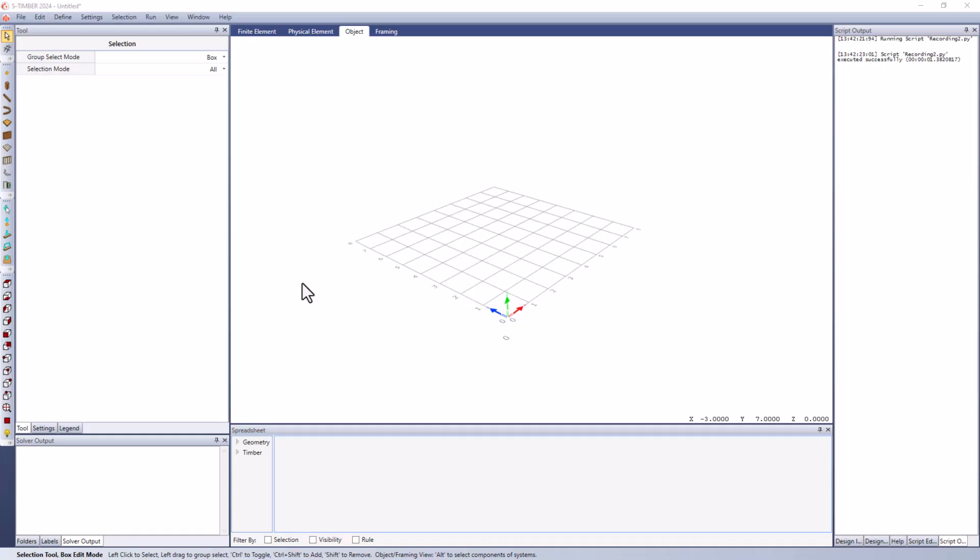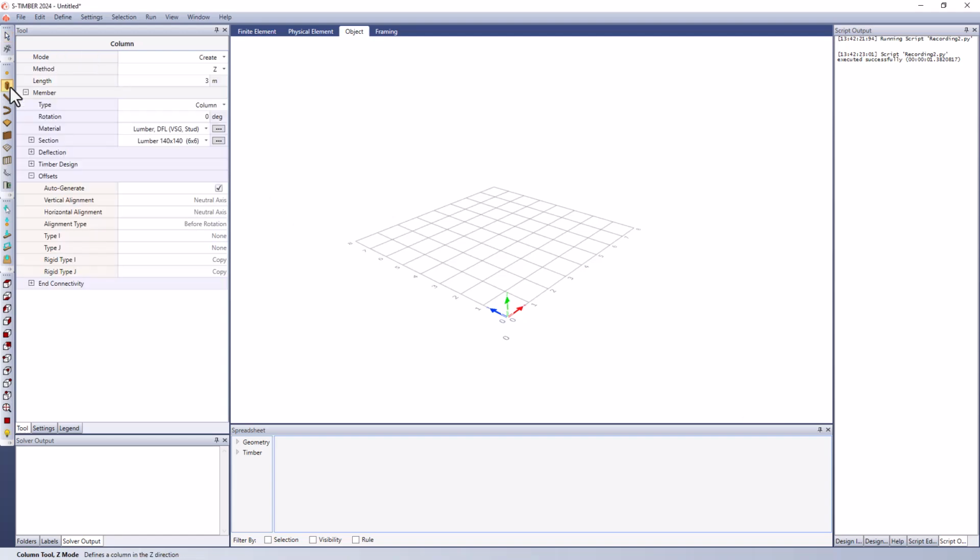Hello everyone, welcome to this video where we're going to look at how we can use STimber's copy tool in order to create duplications of our geometry and our loads. I'm going to do this with a very simple application. Let's just assume here for this example that we have a single column. I'm not going to worry about modifying any of the default parameters related to materials or sections. My goal is to just keep this as simple as possible.